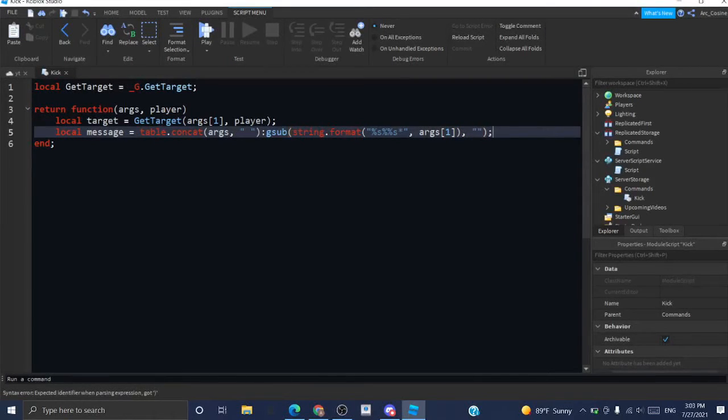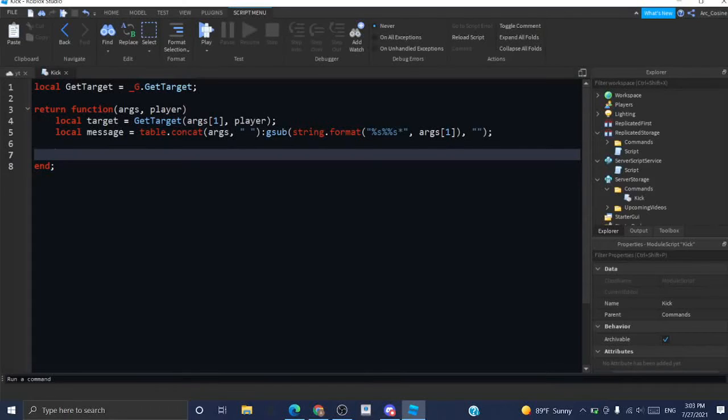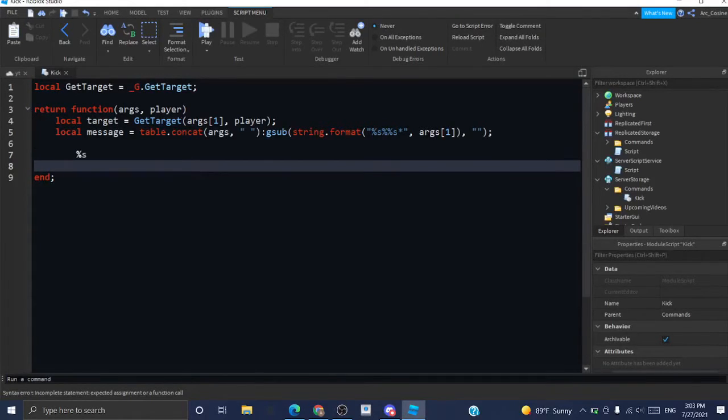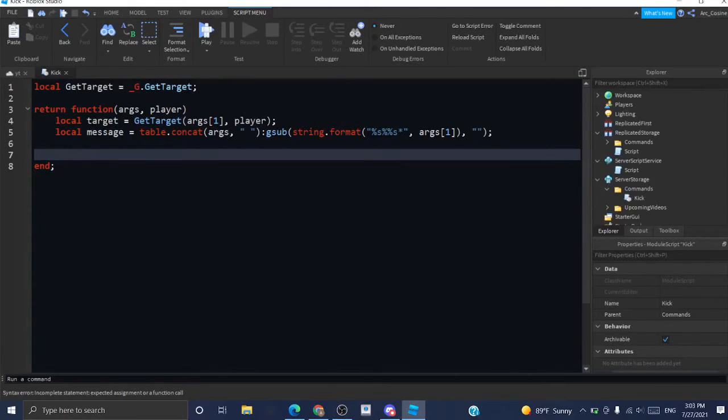So I'm going to break down kind of what this is saying. So string.format is different than a string pattern. So when we have something like string.format, we have %s. So if I put args1 in there, it's going to make this %s into arc or whatever other thing that you wanted to put there in this second argument.